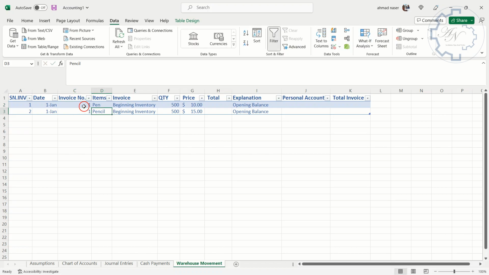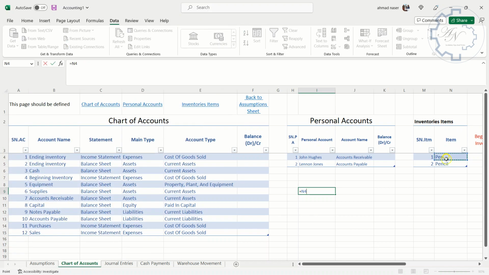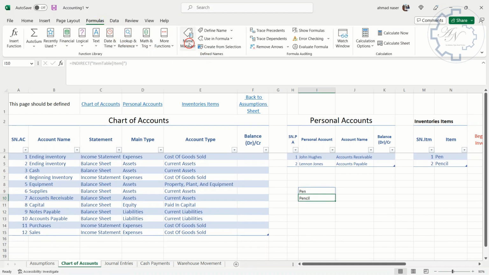For items also I want data validation. I will use a name like I did before. Use the INDIRECT function with item names. Copy this formula. Go to the Formulas tab, Define Name.